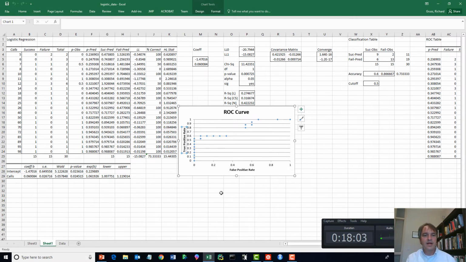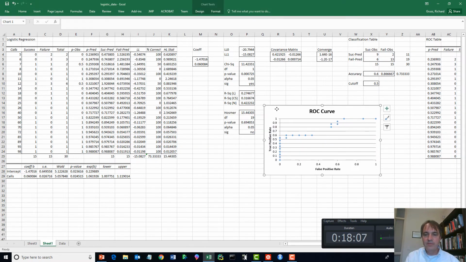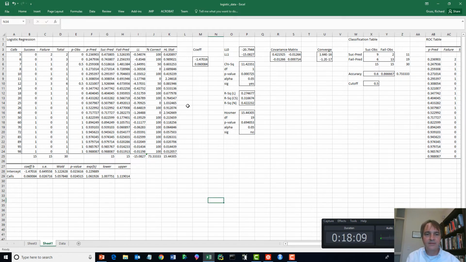Okay, now there's a lot here, but I'm gonna walk you through the pieces that you'll need. A lot of this has to do with how the algorithm under the covers figured out what the coefficients were. But for our purposes, we really just want to know what are the coefficients and how do we interpret them. So if you look down here, we've got our intercept, just like we had before, okay?